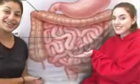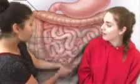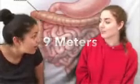Whee! Did you know that the small intestine is actually longer in length than the large intestine? Really? The large intestine is only 1.5 meters long, whereas the small intestine is 9 meters long. That's a lot. Yeah, I don't know who named it, but they were wrong. Let's go to the small intestine.